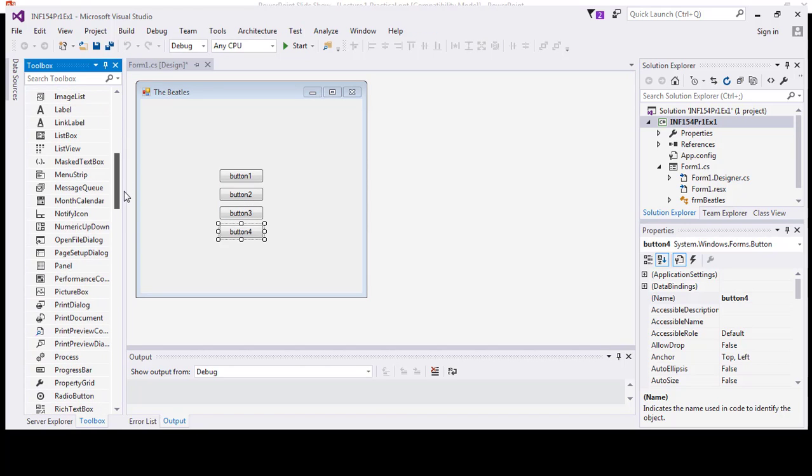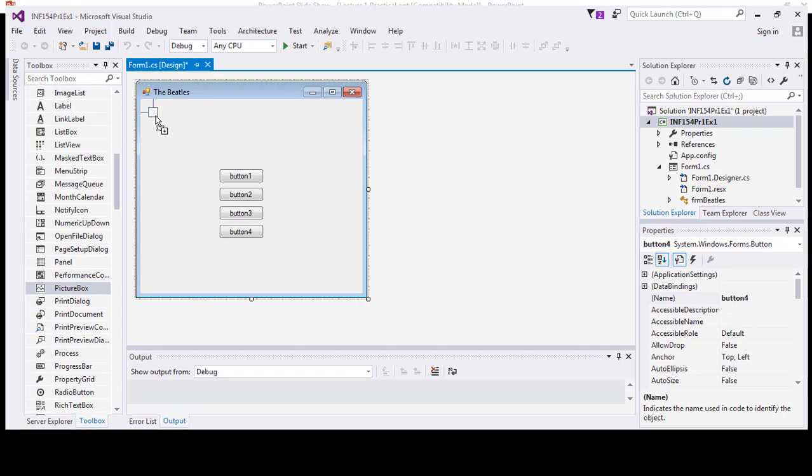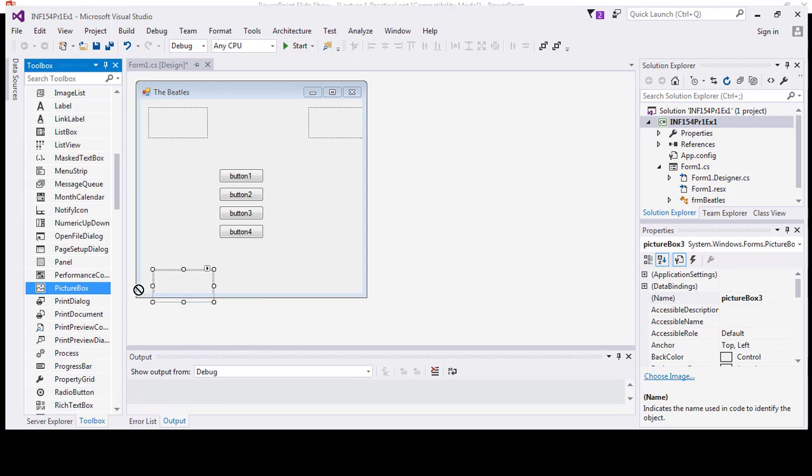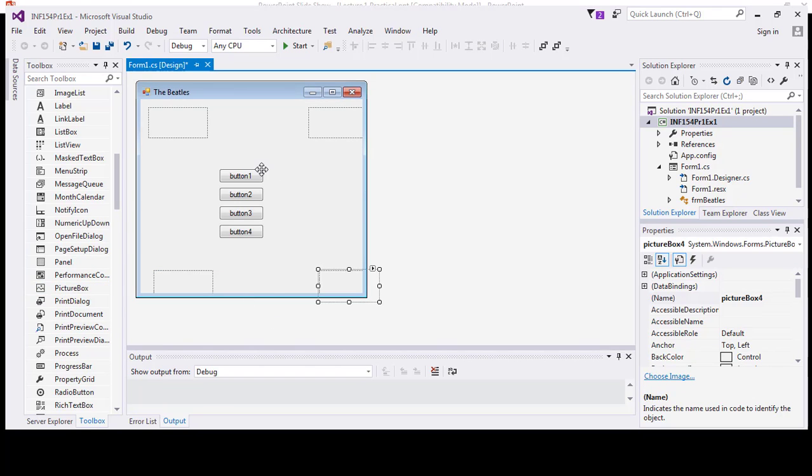And we need to add 4 picture boxes: 1, 2, 3, 4. We're going to size the picture boxes and position them later on in a better way.